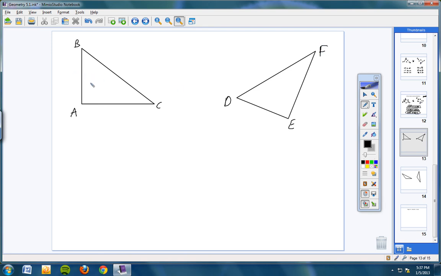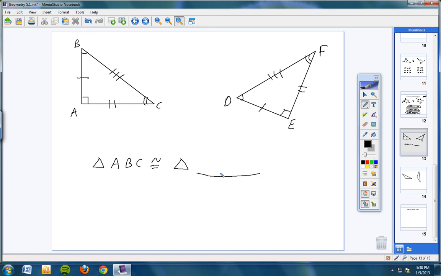You're on your own on this one. I'm going to put, let's see, 1 mark here, 1 mark here, 2 marks here, 2 marks here, 3 marks here, 3 marks here, and let's put 90 degrees here, 90 degrees here, put 1 mark here, let's see, 1 mark here, 2 marks in this angle, 2 marks in this thing. We're going to call this triangle ABC is congruent to triangle, and you're on your own.